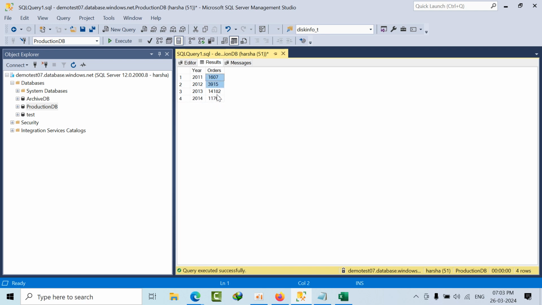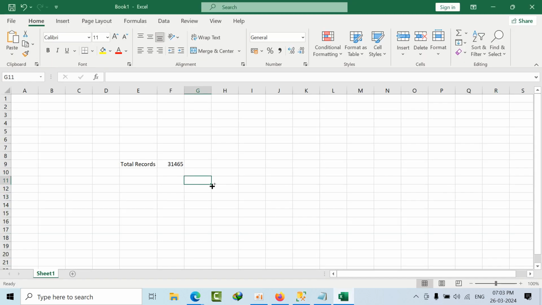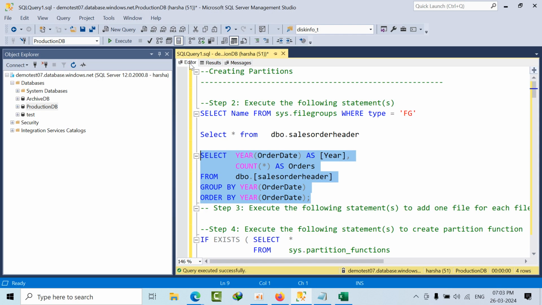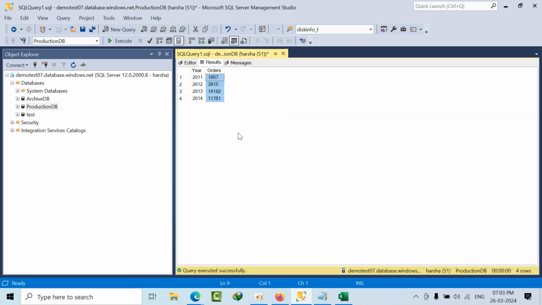I'm just copying and pasting here. If you do the sum, automatically you see 31,617. But as of now, what I want to do is partition, and the data will go into the respective partitions.